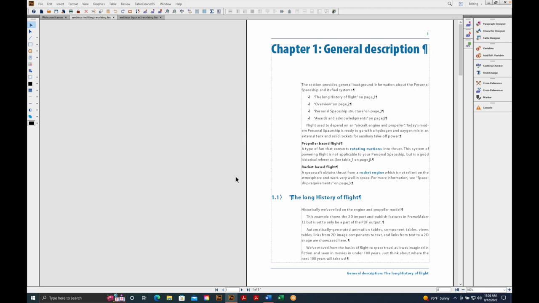This one takes more setup. And I can tell you that a lot of my advanced students that come in after, you know, using FrameMaker forever don't know this feature exists. It just must have come out very quietly and people didn't catch it. So this might be something new for you. It's the master page mapping table.